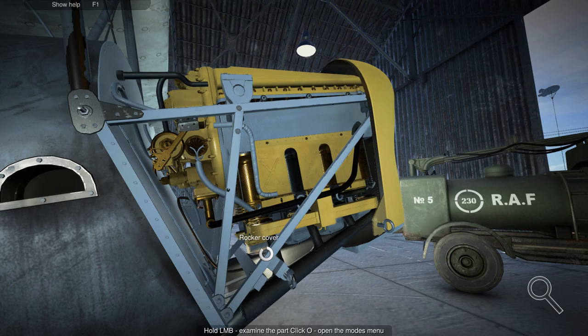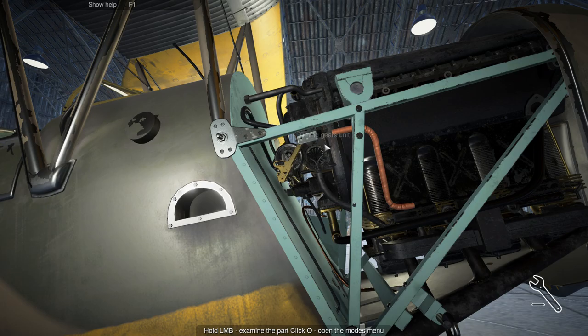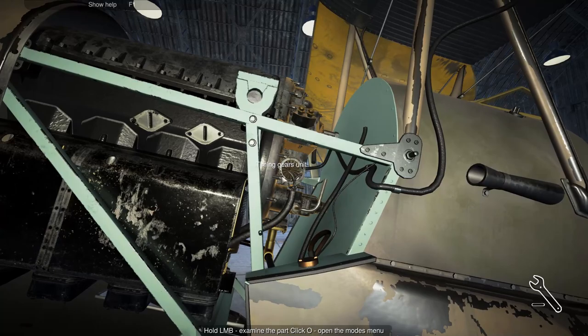We're not going to worry a whole lot about this, guys. We're going to take all this stuff off anyway. And of course, when you take it off, it's going to automatically inspect it anyway. Oh, okay. There we go. Let's get the magneto off. Go ahead and set this other bearing off.